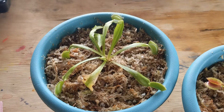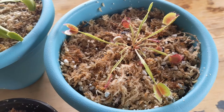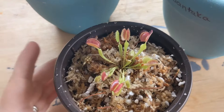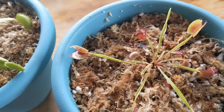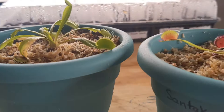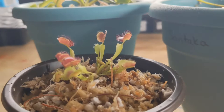All right, here is how they look after being repotted. And I honestly think they actually look better. They kind of look like they've perked up a little bit. The last thing I need to do is pour a little bit of distilled water over them. I'm just thrilled that we got this little baby plant. This one looks really, really healthy to me. And I think this one, now that it's separated from that one, will do really well. And this bright green one, they just look like they've perked up a little. I'll show you from the side. They look like they're perking up, especially this one. I was so happy with what we just did. I might just be in my head, but they just look happier to me.